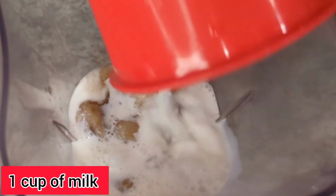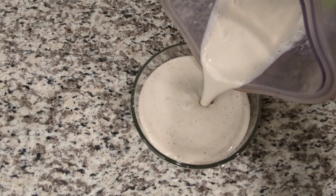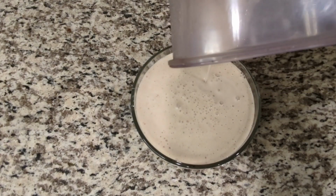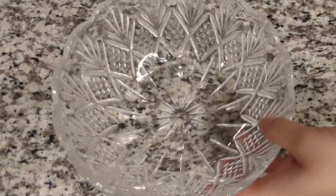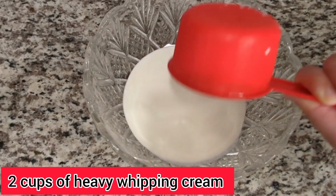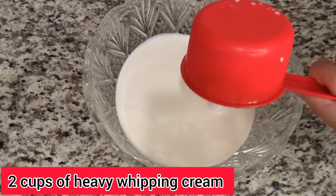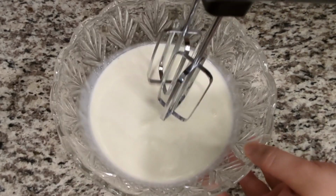So the first thing you need to do is place your bananas into a blender with 1 cup of milk. You can use any type of milk. After you're done blending the banana, you're going to get a second bowl, into which you pour 2 cups of heavy cream, and you whip that up with your mixer, or right here I'm just using a hand mixer.